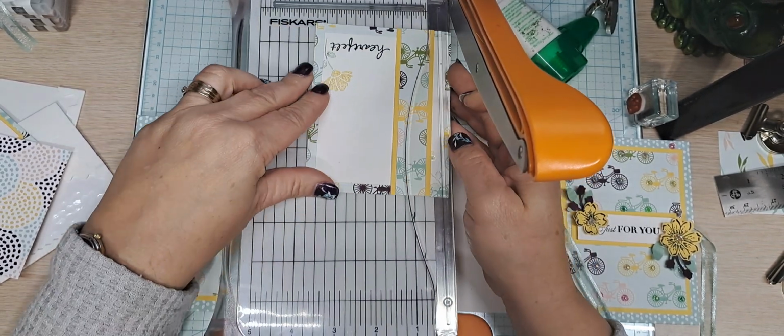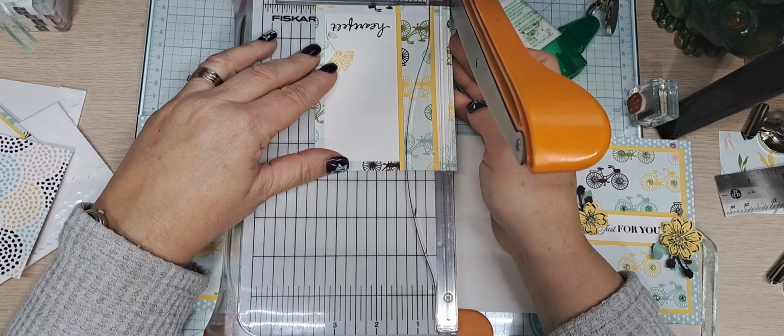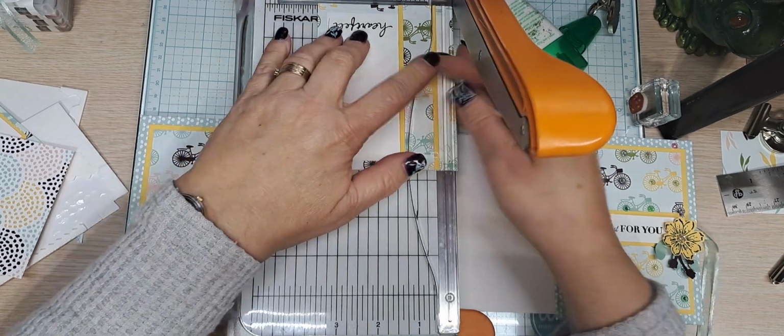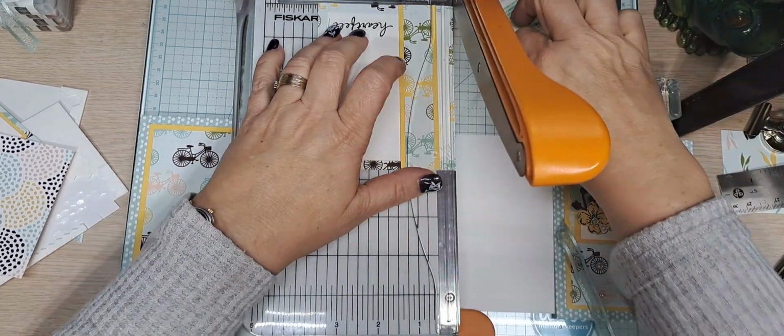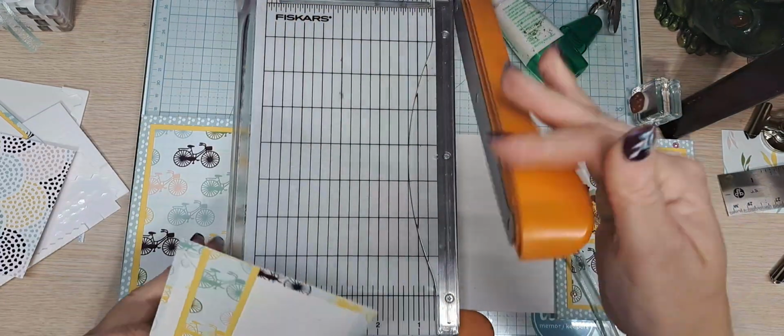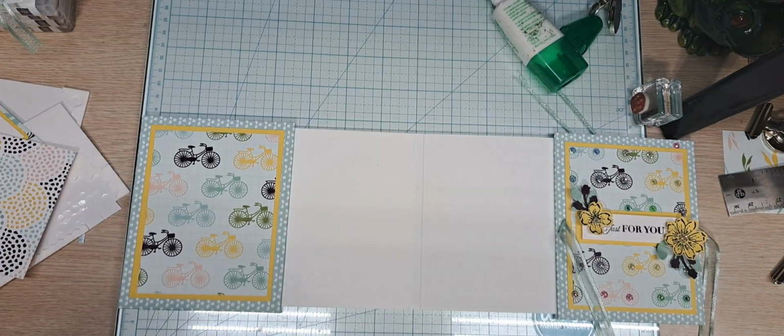Let me double check this one. It just is like, okay. Yeah, it wasn't straight. I didn't think so. Now it is. Now let's glue them in place.